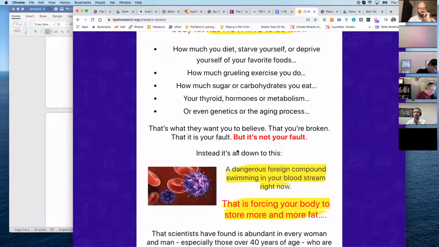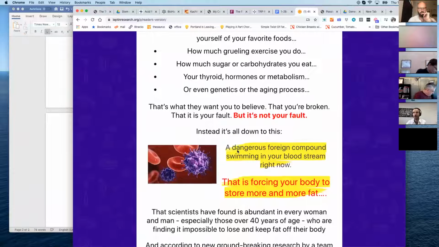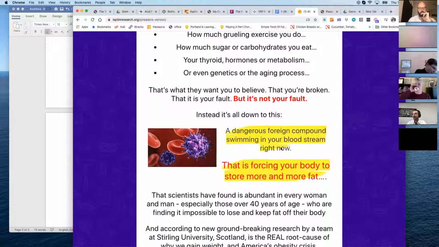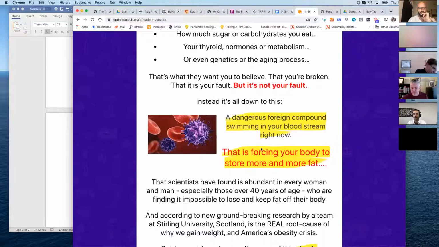Because a mistake, and now, to be completely honest with you, I don't know if Randall's on this call or not, and I love Randall, but a mistake Randall used to make a lot early on is he would try to over explain in his leads. So he would mention the foreign compound thing, and they'd start being like, it's called this, and a bunch of scientists have found, and it would just keep going, and he would get completely derailed. But this one did a good job of just teasing it and then continuing on.